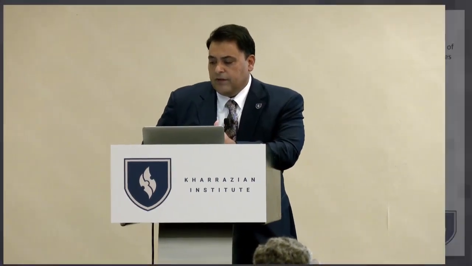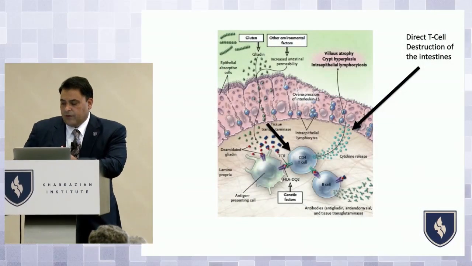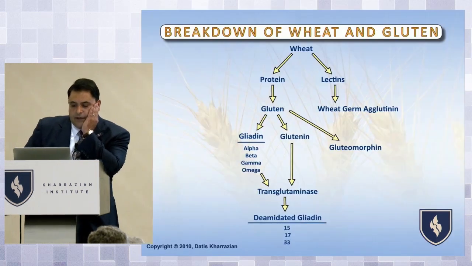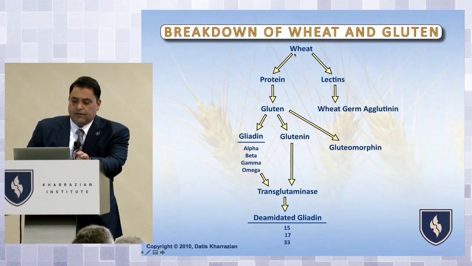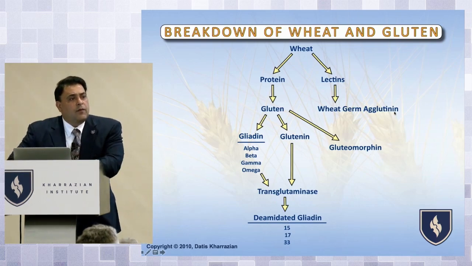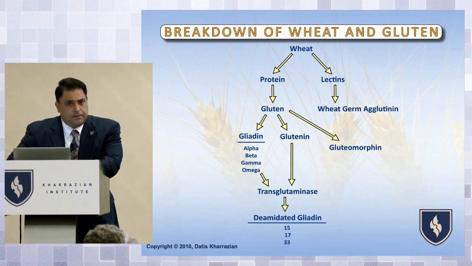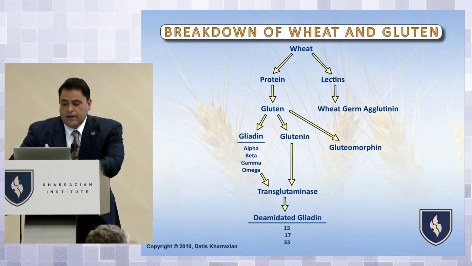Let's get into gluten sensitivity in general a little bit more also. So this is a breakdown of wheat, okay? And if you see wheat here, wheat has several portions you should know about too. Wheat also has lectins called wheat germ agglutinin. And there are many autoimmune patients that have sensitivities to lectins. Again, we're going to cover this a lot next module. Talk about the whole lectin story in autoimmunity, okay?